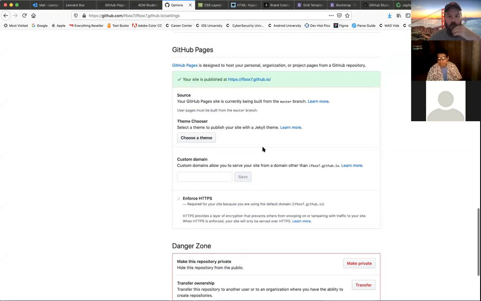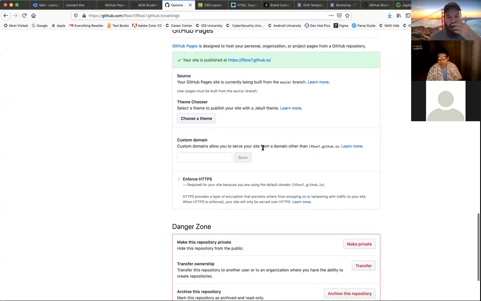I'm at settings. All right. So down to GitHub Pages. Okay, I'm there. So if you have something like Jesse Guerrero or whatever.com, you can actually put in that domain and host it here.